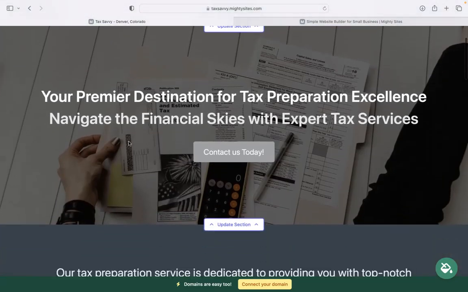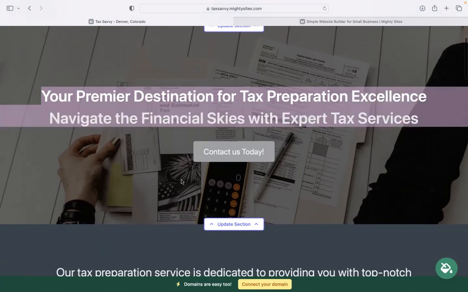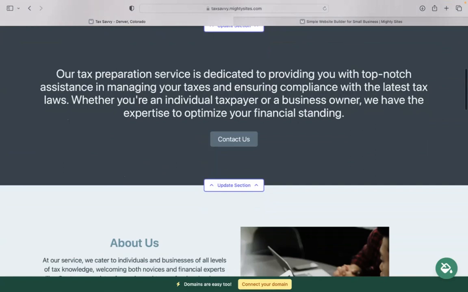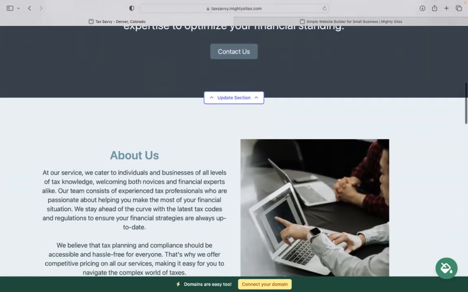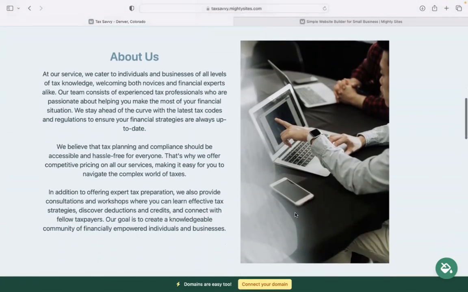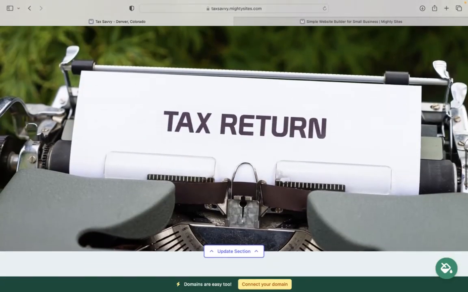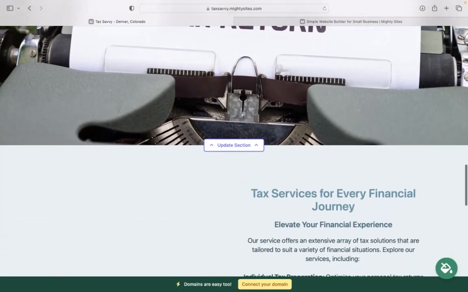Now, the beauty of multi-sites is we've actually pre-written all the content for you as a guideline, of course, just to make your life as easy as possible when it comes to launching a website. We've also pre-selected all the images. They're all very professional looking, as you can see, very high quality. And the great thing about it is they're completely free to use.